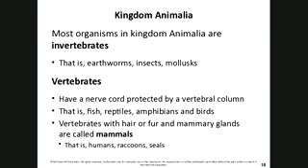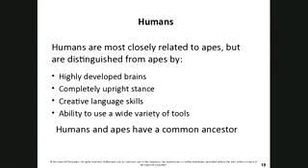So as I said before, most organisms in the kingdom of Animalia, or in the animal kingdom, are inverts. So worms, insects, mollusks, sponges, and all that good stuff. Vertebrates, we have a nerve cord that's protected by a vertebral column. Fish, amphibians, birds, pretty much anything that has a backbone would be considered vertebrates. Vertebrates that have hair, fur, and mammary glands, such as ourselves, we would be considered mammals. So humans specifically, as far as other animals within the domain of eukarya in the animal kingdom, we're most closely related to apes.